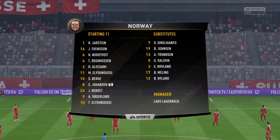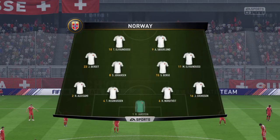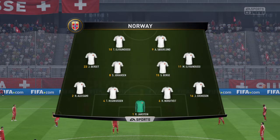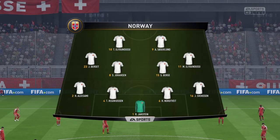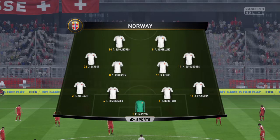Norway are going to line up like this. Probably one of the two front men will slip behind the other and augment the midfield when required. If they start getting overloaded in the middle of the park, that's always an option for this manager, who does like to fill his midfield.